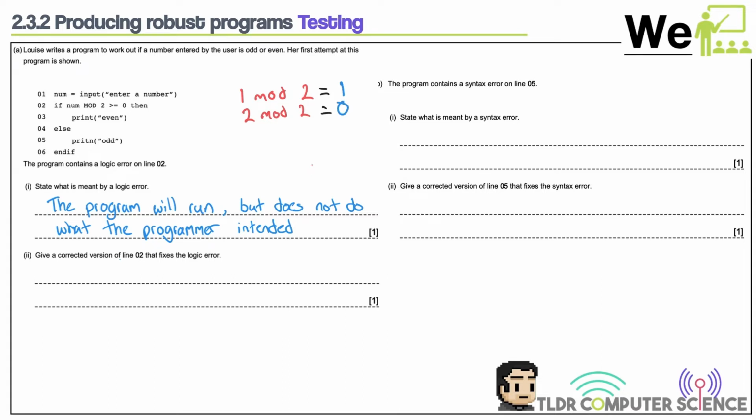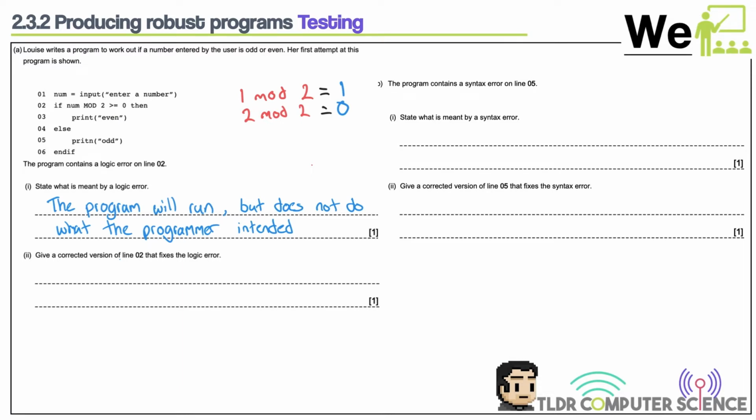So if we follow it here, 2 is at 2. If you mod 2, is it greater than or equal to 0? Well, if it was 1 mod 2 is equal to 1. 1 is greater than or equal to 0, so it'll print even. If it's 2, would that be greater than or equal to 0? Yes. So whatever you put in here, it will always return even.